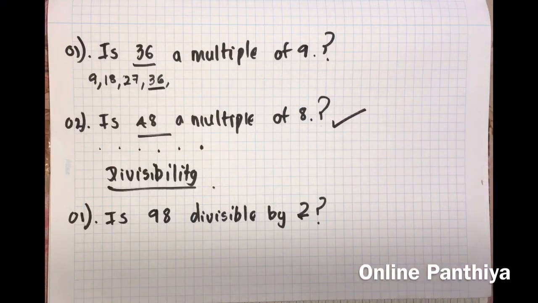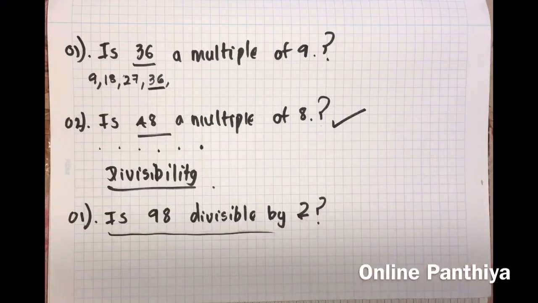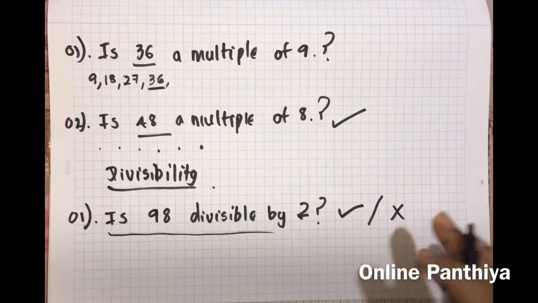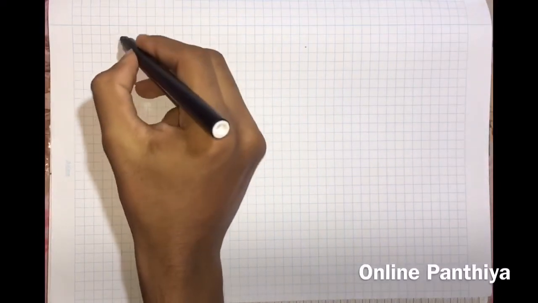What will be the answer? 49. So how did I do it? Now these types of questions, have they asked you to perform all the division method? No, right? It's a waste of time. You have to just say yes or no. So in order to say yes or no, you don't have to waste time in multiplying or dividing. There is a method to do it. First we will study about 2. How do you check for 2?